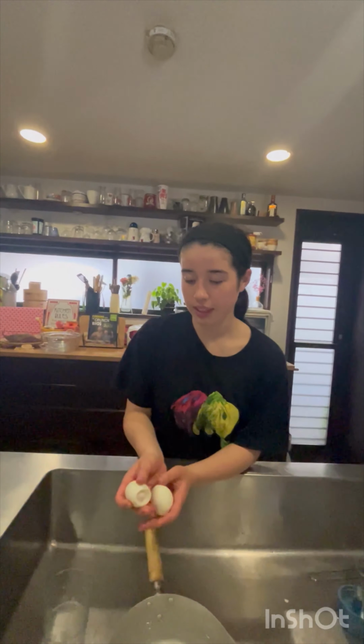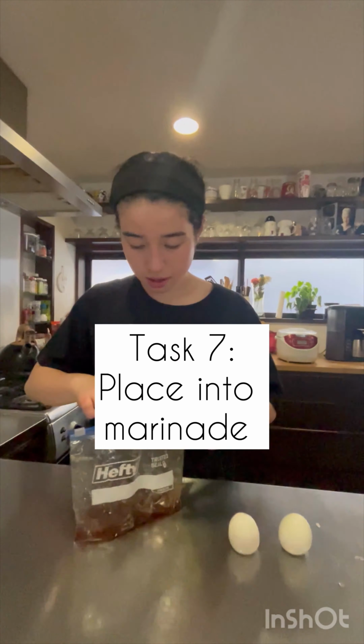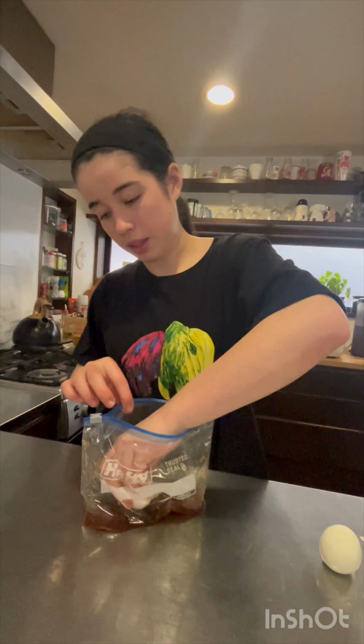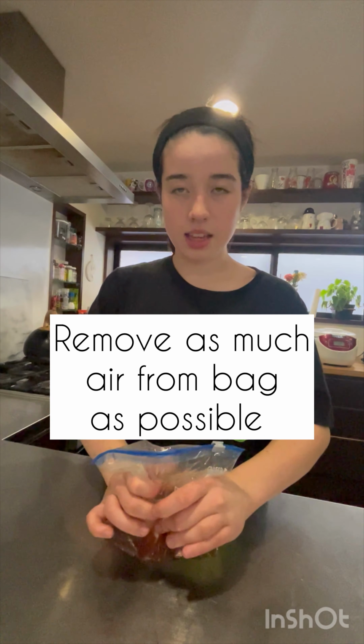2 eggs done. Ta-da! Now we're going to put it into the marinade that we made before. Be careful when popping this in, just like that. Just going to mix it around like that, and then get as much air out as possible. So just like that, you've got the marinade, and then now we're going to put it in the fridge, or you can leave it outside, out here if you want, but I usually like to put it in the fridge.